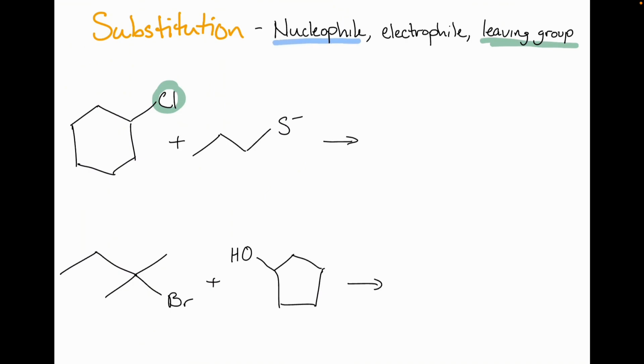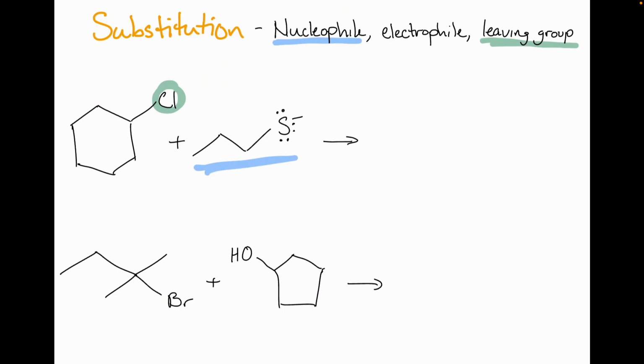What's the nucleophile? The thing on the right or the thing on the left? The thing on the right. Our nucleophile is what has a lot of electrons, which is why it wants the nucleus. So a typical feature of a nucleophile is that negative charge. They also always have lone pairs. I didn't put these in here, but my nucleophile, this sulfur, has these lone pairs. So they have a bunch of electrons. That's what it means to be a nucleophile. So in this case, this is my nucleophile.